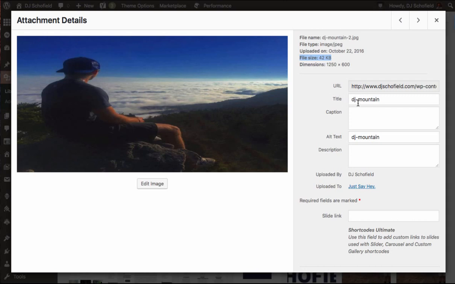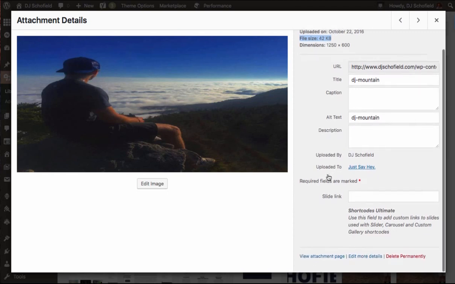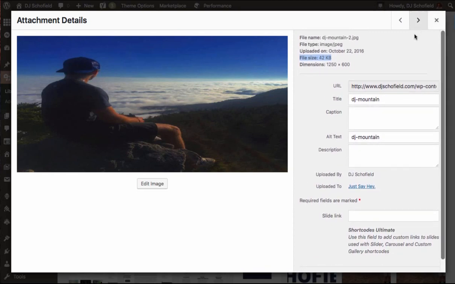So you want to be sure to put a title. The two main things that you must have is a title and an alt tag. Do not forget those two. Caption and description are optional. They're recommended, but they're optional. Alt tags and title are mandatory. So for SEO purposes, you want your file name to be similar to the title and the alt tag. You want them all to kind of go together. It's good SEO practice for that. And obviously if you had a website developed by us, then this is already taken care of.